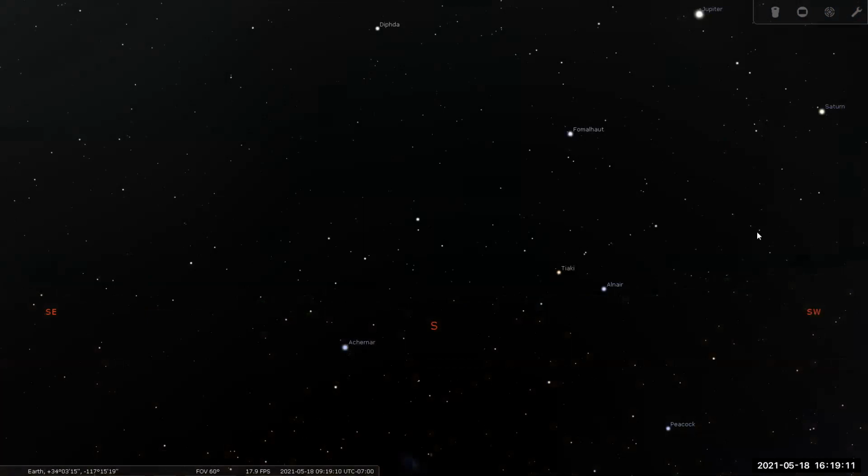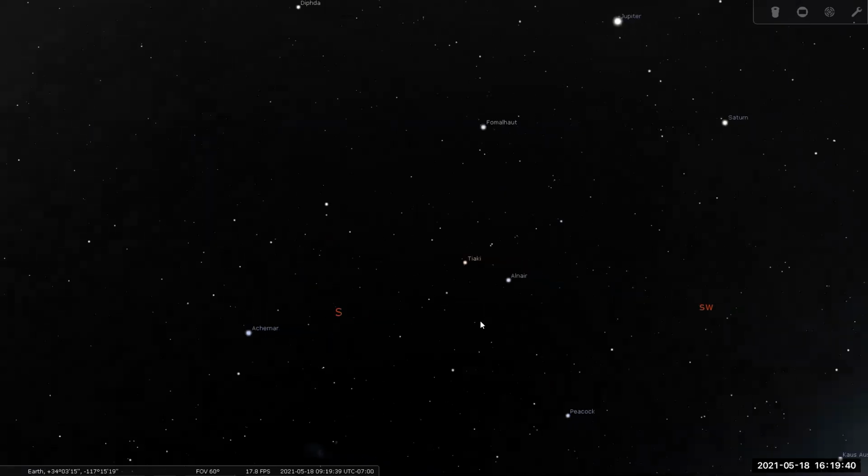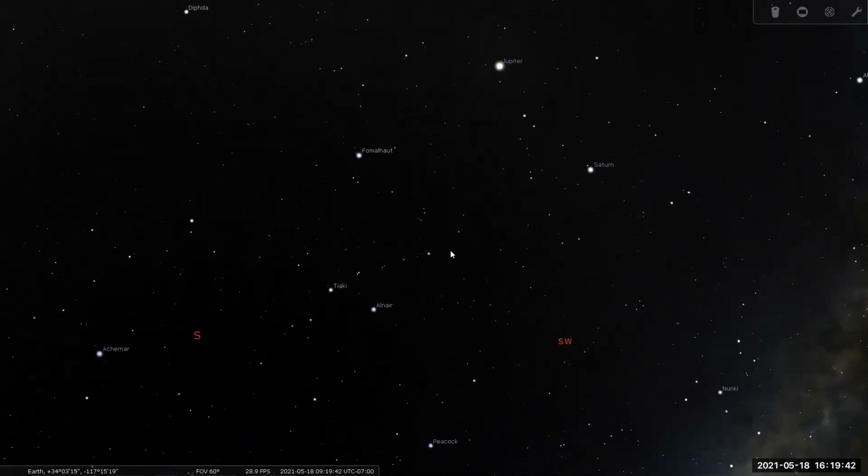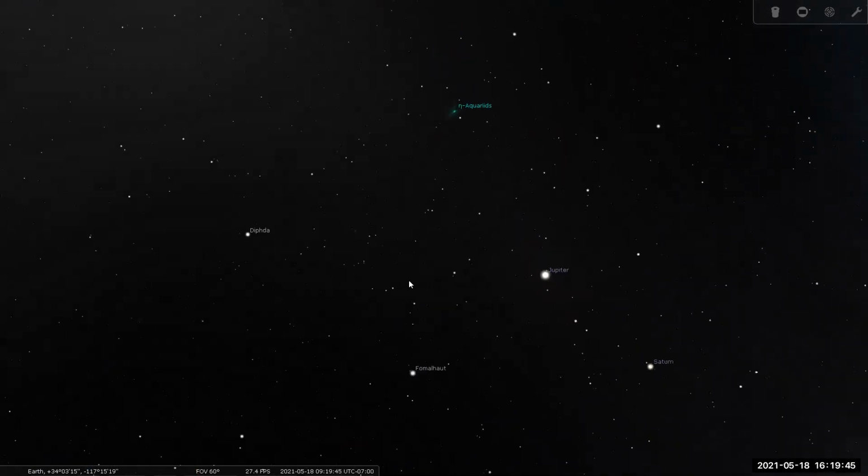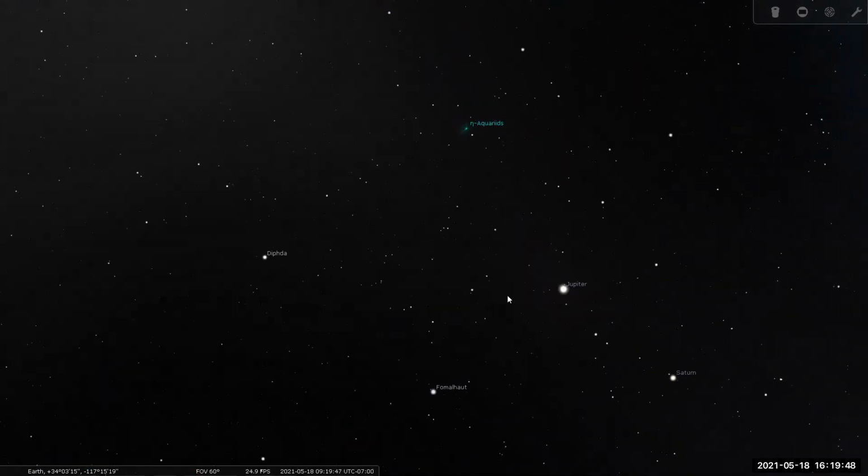Right now, you can't see the stars unless there is a total solar eclipse. And this is how the sky would look. This is the south, so this is basically how I'm facing. Southwest is this way, north is this way, and east is this way for me. So depending on where you are, you can find your own location. You can spin the sky here and look for objects. Let me look at the object of interest. First of all, you can clearly see Jupiter and Saturn.